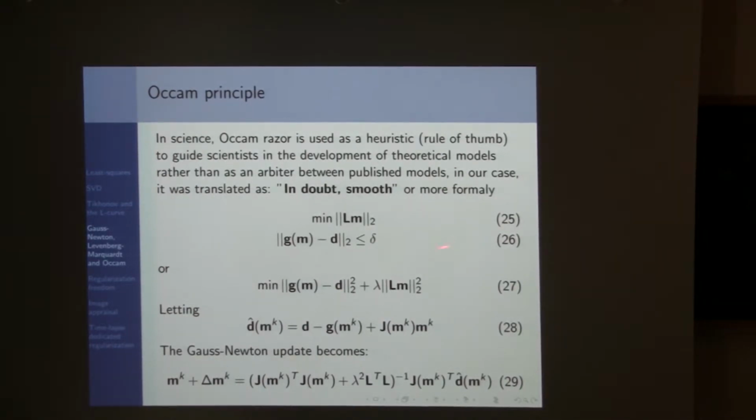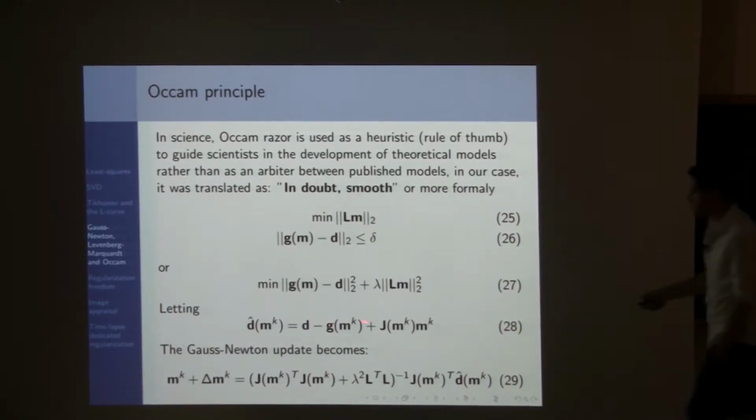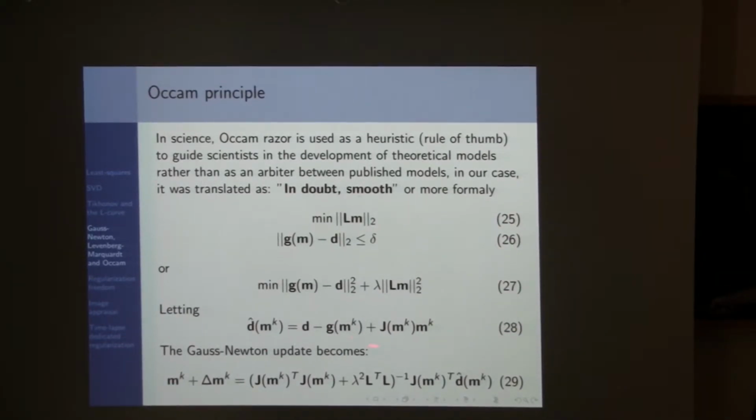It depends really on the algorithm that you would use, but this is going to be trying to push the smoothness to the maximum while respecting a certain data misfit. So basically the update becomes this sort of long formula, but you can see some resemblance to what we have seen before. You see you have the J plus lambda square LTL times here the JT and the D, which is basically the data residual augmented by the Jacobian.